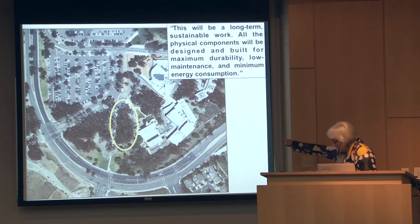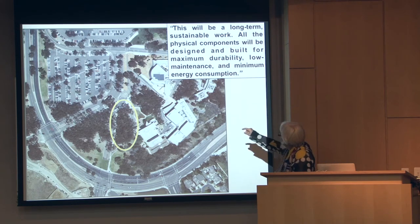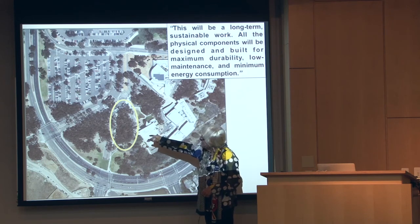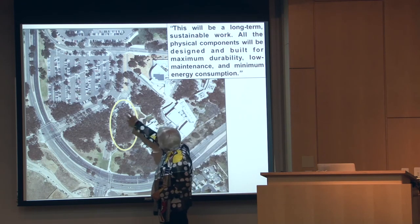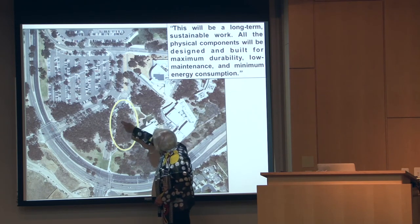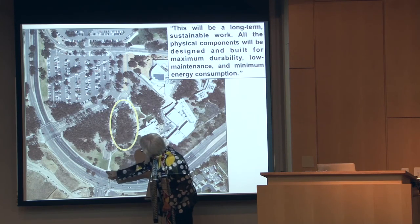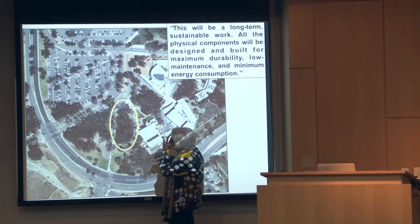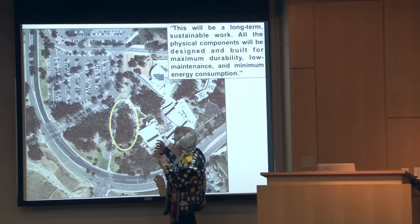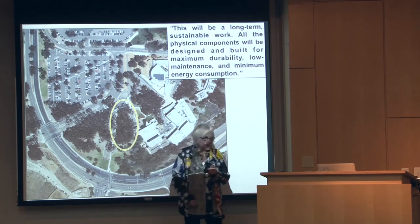You can see this is Mandell Weiss Theater right here. And so there's a nice old, not very big eucalyptus grove right there. And this bicycle path, see the shoe is in there. The bicycle path is going to come right down along here and we'll go over by the shoe and then come out over here, somewhere. But that's why we think it'll be great, because people will maybe hear things as they bicycle by, and also the shoe will get more exposure.